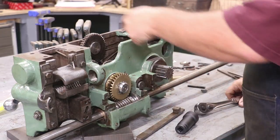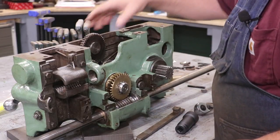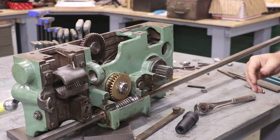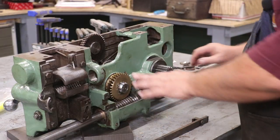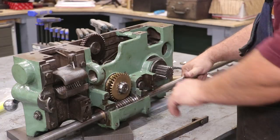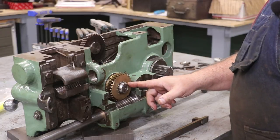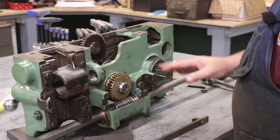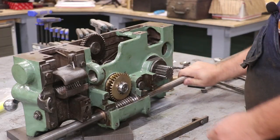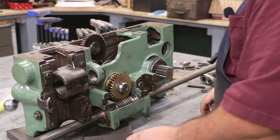I'm going to go ahead and get the one on the back on and get this adjusted where it'll spin, but it's not super tight. Get those bearings adjusted. I'm going to do the other one off camera — it's just on the back. I think I've got that adjusted now. It's tight on both sides. Got good hardware in there. I will probably wait and lock this thing down right before we get through — I just want to make sure everything's adjusted out right. One of those tabs should line up in a hole. If not, I can move the nut just a little bit and make it fit.